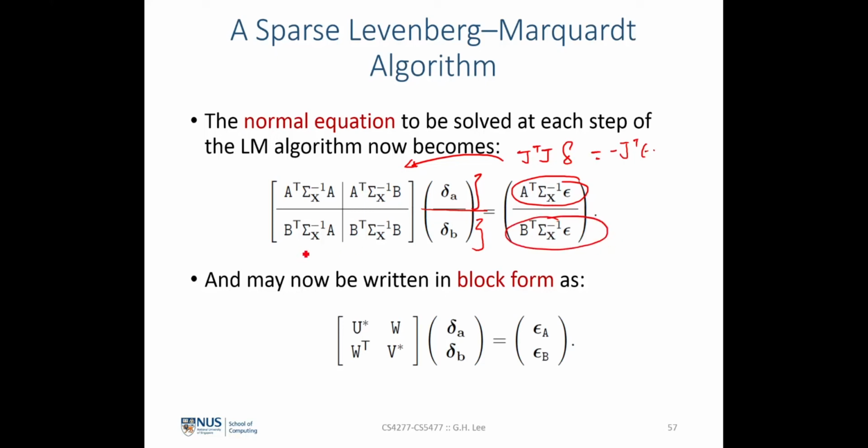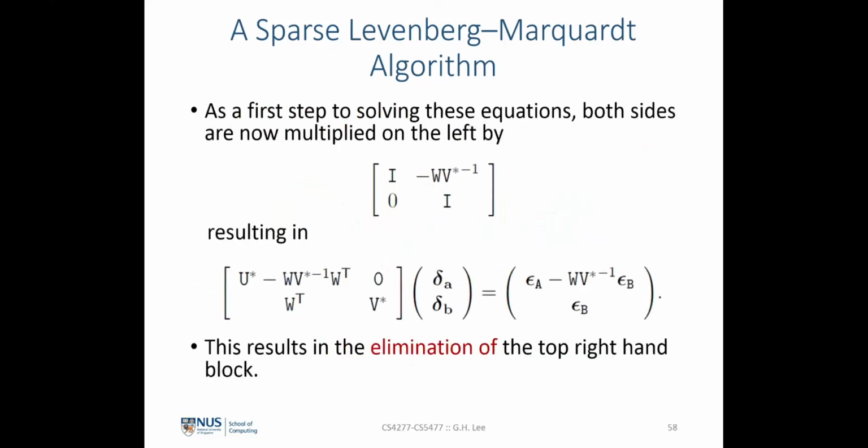And we can rewrite the J transpose J block over here into this form, where we saw that the off-diagonal blocks consist of the same parameters, but just a transpose of it. So we'll rewrite this part as W and the lower left part as W transpose over here. And then we'll write this block over here as U star, and this block over here in the diagonal as V star in this particular form over here.